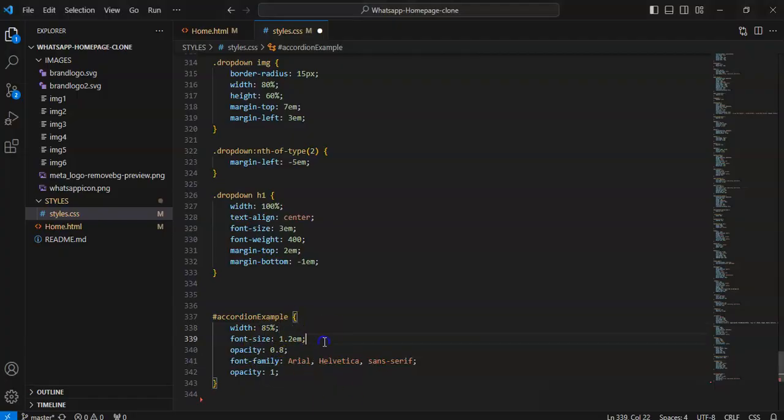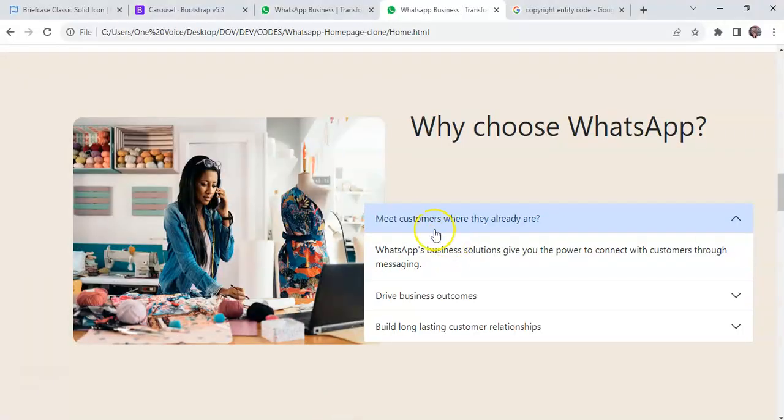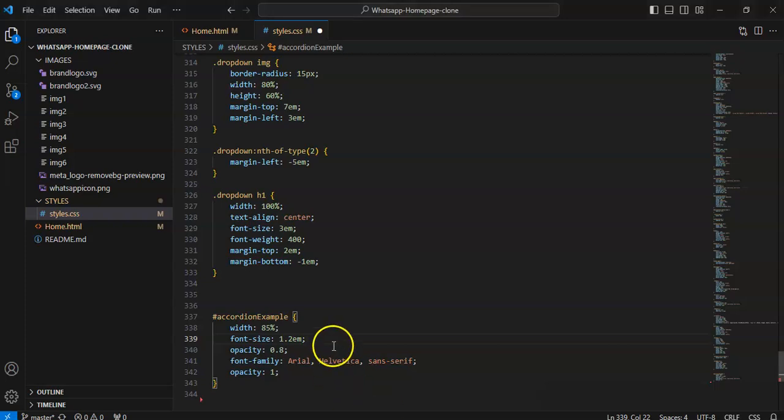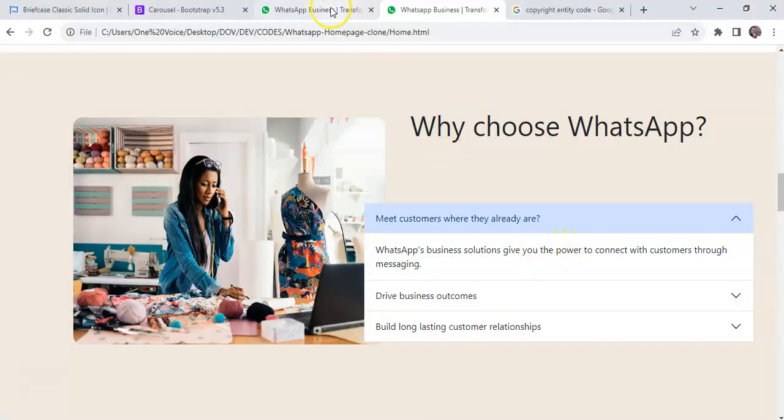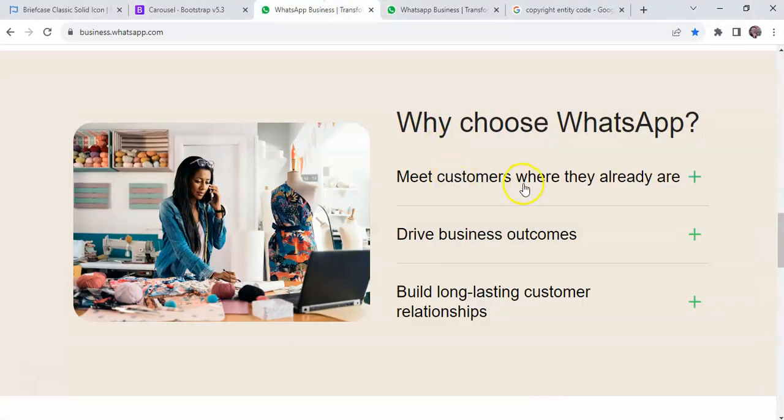Font size, remember we have text inside. All this text, I want to make it bigger. Font size of 1.2em. Opacity of 0.8. Apparently it's set to color black, but if you look at theirs, it's bigger, but it's not as dark as this one here. So it's not as dark as this h1.